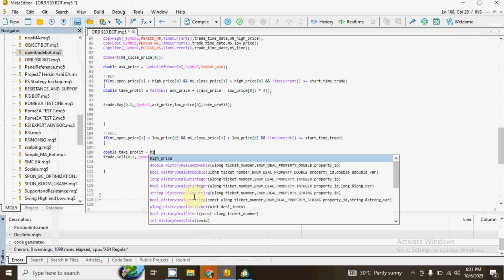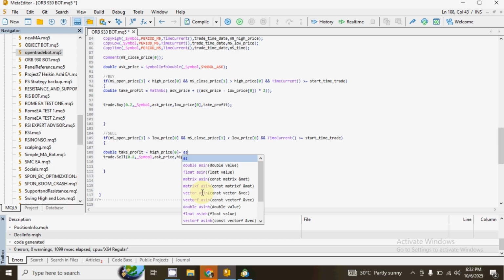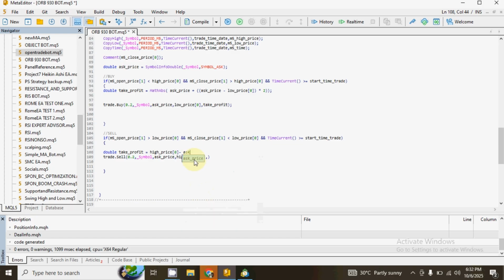So we are going to say iPrice0 minus the ask price. Then that will get you the number of pips, right? Add it into a bracket, then multiply it.